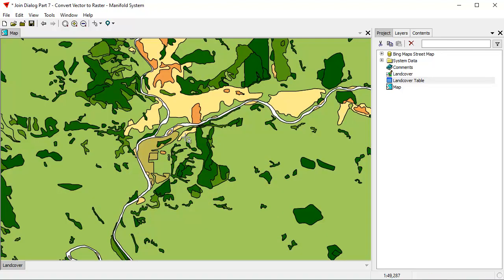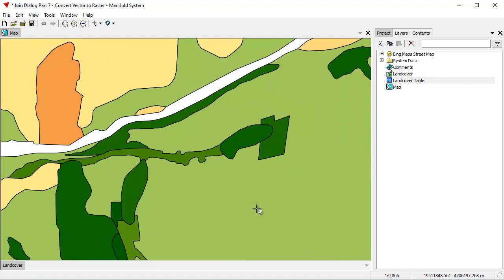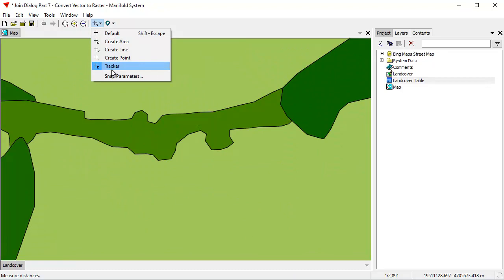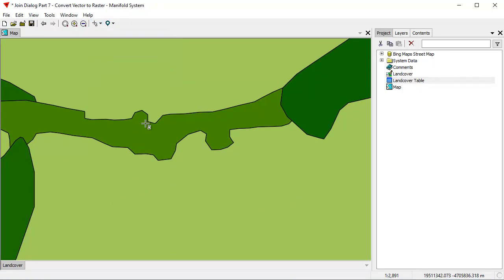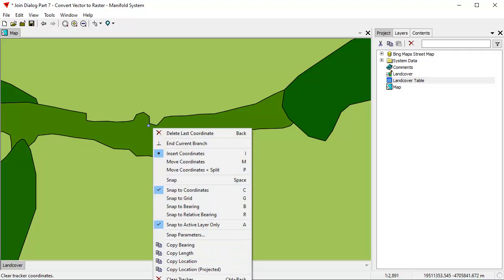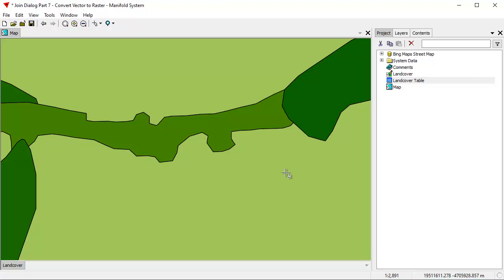So how big do we want to make individual pixels? To do that, let's zoom in here where we see some details. And here's a detail right here that we can look at. If we measure some of the features here, for example, using the tracker, let's measure this, click and click here, that's about 12 meters, 13 meters, something like that. So as a rough estimate, if we make pixels that are about 10 meters in size, that should do a pretty good job of capturing all this, and that's only going to end up being a raster which is roughly 5,900 by 5,000 pixels in size.